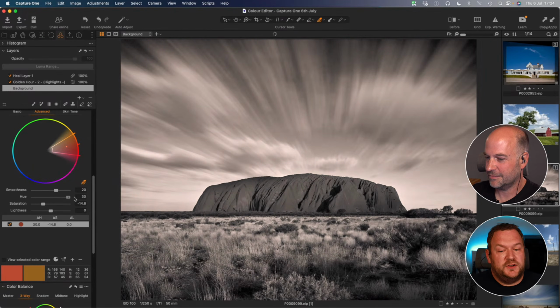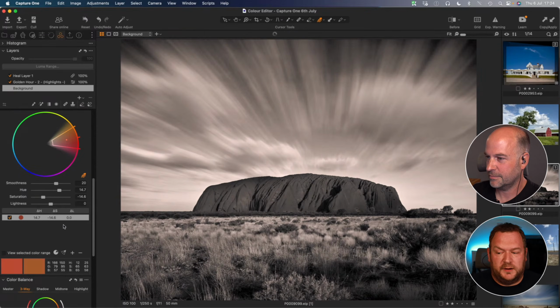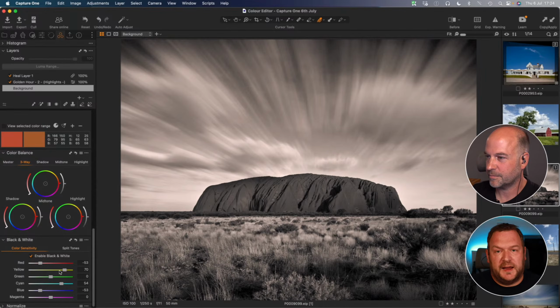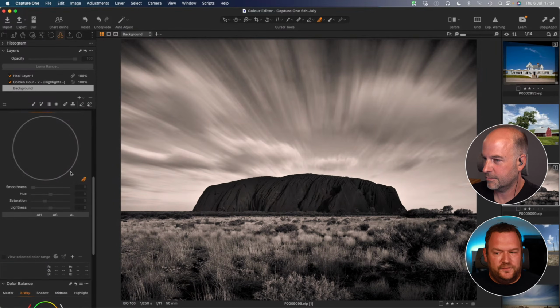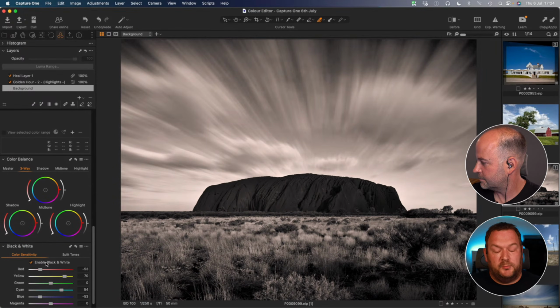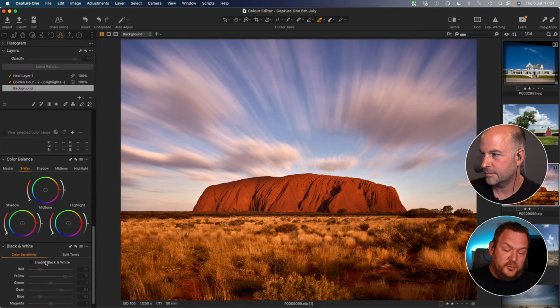But more importantly, if I change its hue, because I'm changing it to be more red or more yellow or whatever in between, these sliders here are reacting to the underlying color that I've delivered. So be careful when it comes to using the black and white conversion tool if you've altered things with color editor, but more importantly, use the color editor with the black and white conversion tool to really bring out detail and stuff when you do a conversion.